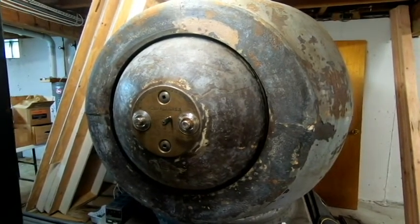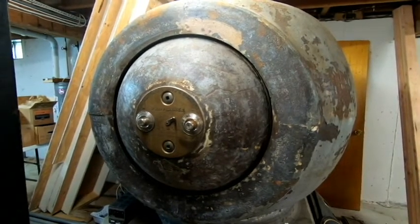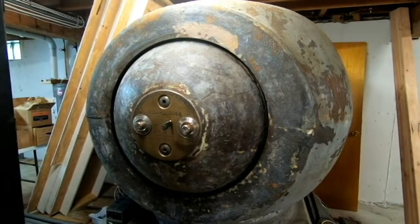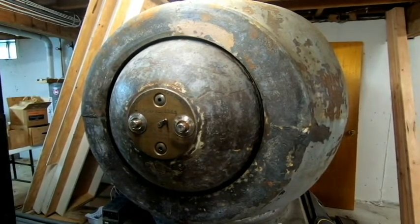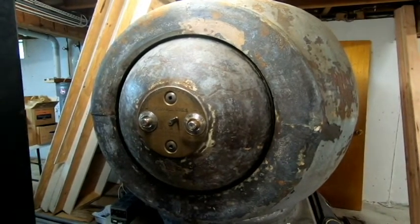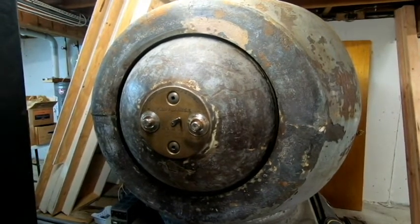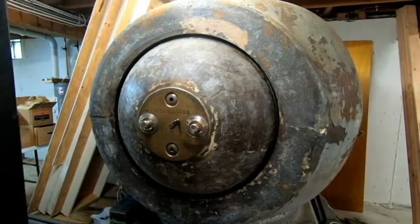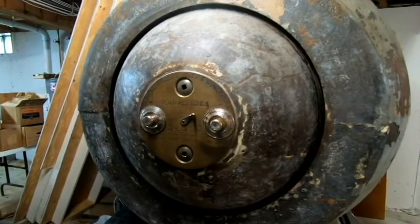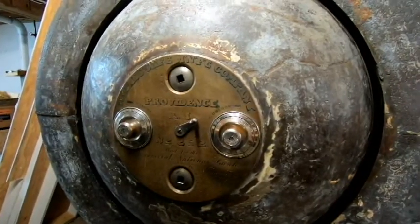One of the other lesser known things that Corliss did was to have made the base bearing ring — the support ring for the turret — on the USS Monitor, one of the first ironclads. And that was done right here in Providence. Corliss was said to have had one of the very few lathes or pieces of turning equipment large enough to handle that base ring in the entire country. So that was done here in Providence despite the Monitor having been made in New York.